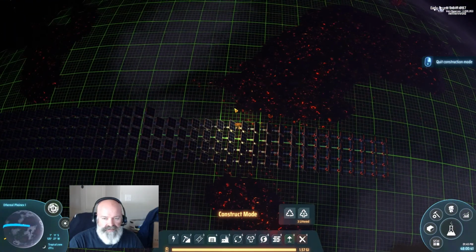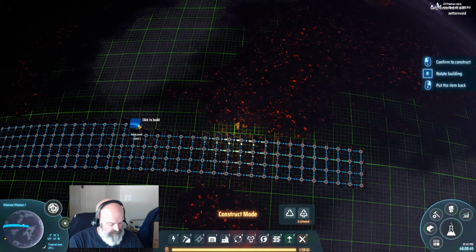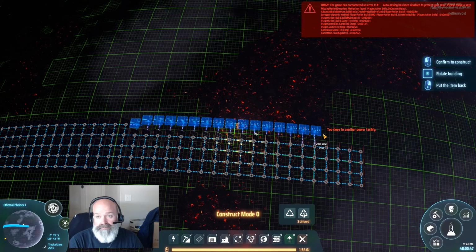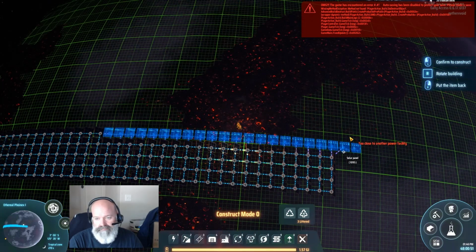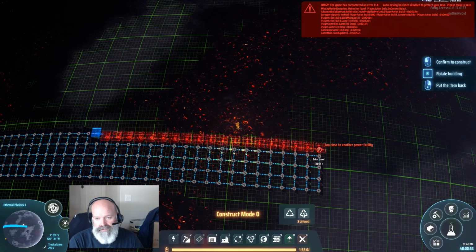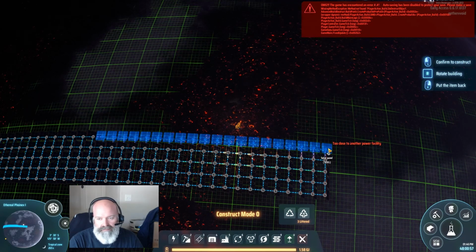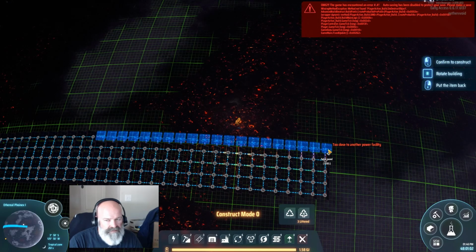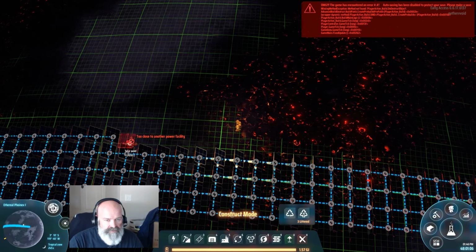Yeah, there's the point. There's the Ethereal Phoenix right there. All right, so luckily we do have the mod that lets us do this cool thing, although it just threw an error. That's bad. But we're going to keep going. Well, it didn't lay it down. Why not? Oh, okay. Too close to another power facility. It's doing it everywhere else. I don't understand. Did they change solar panels so that you can't put them that close together?